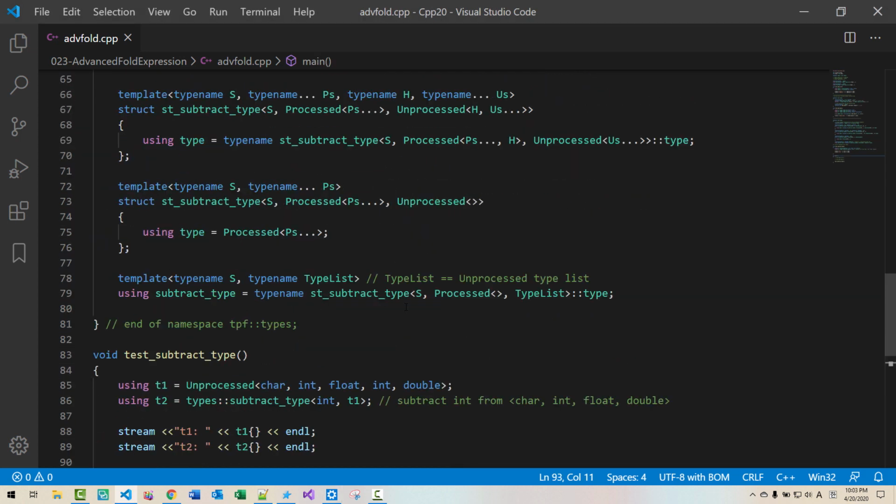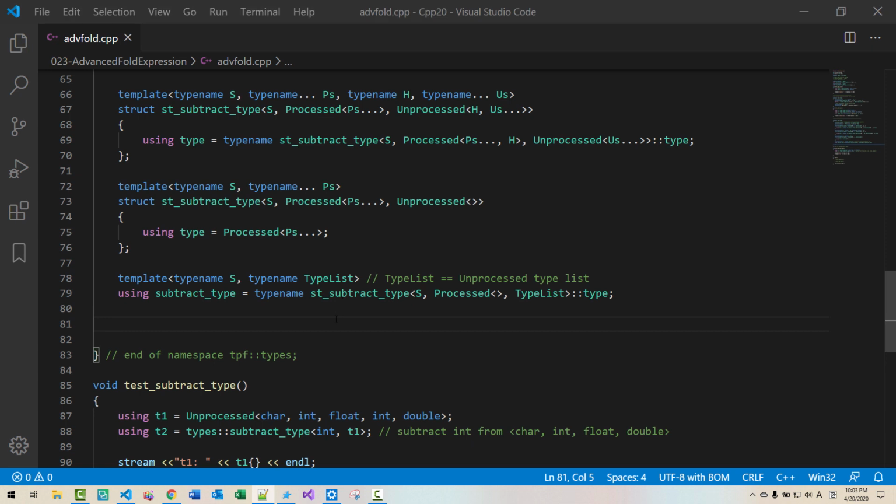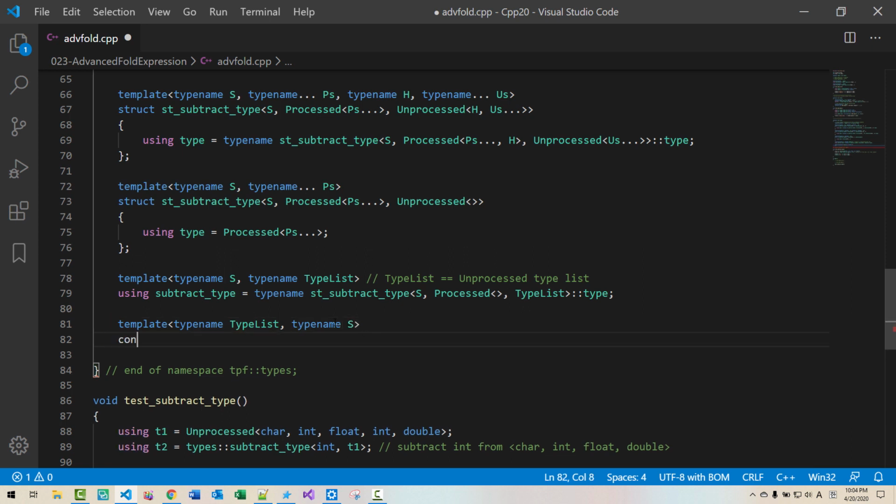Now here we define template, type name type list, type name S, constexpr subtract_type.